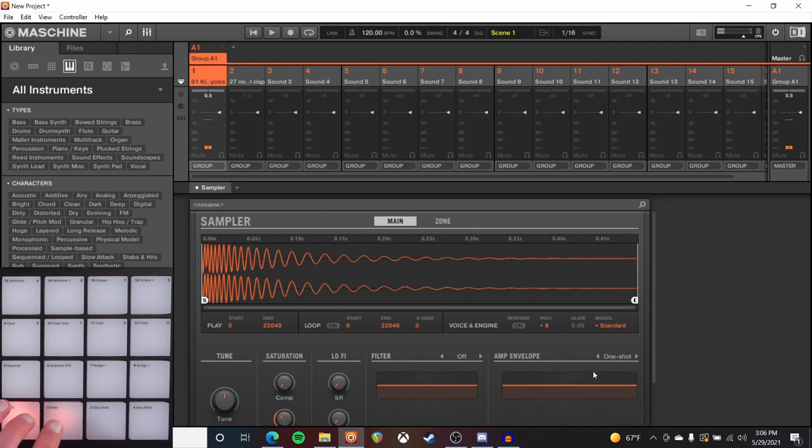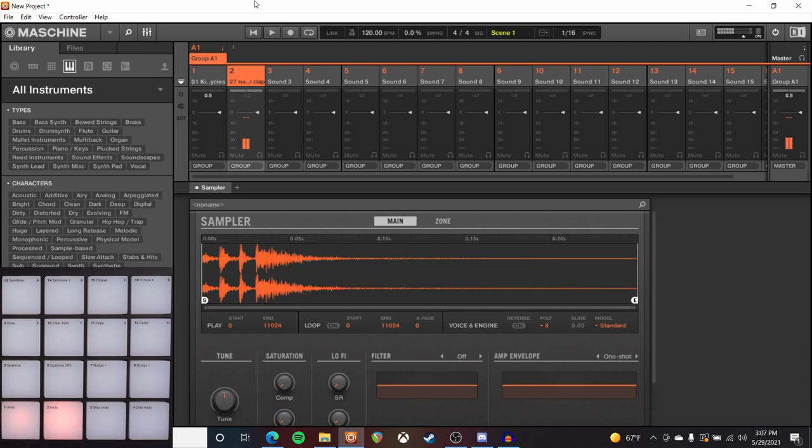You've got some other controls in here, amp envelope, which is super nice to have. I'll show that in the context of a synth one-shot where it'll make a little more sense. And you can do stuff like adjust how much of the sample you hear, and adjust stuff like the number of voices it allows. This is the limit of how many of the sound are allowed to play at one time. In the case of a kick, I don't ever want kicks to play on top of each other, so I'm going to set that to one. So each kick will cut off the previous kick. I'm going to leave the clap untouched for now.